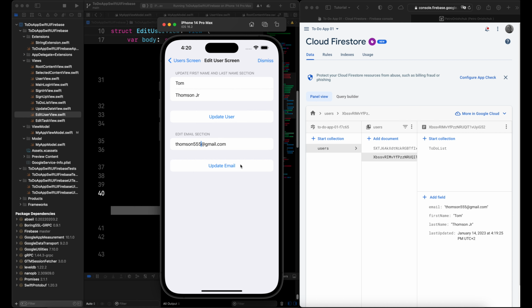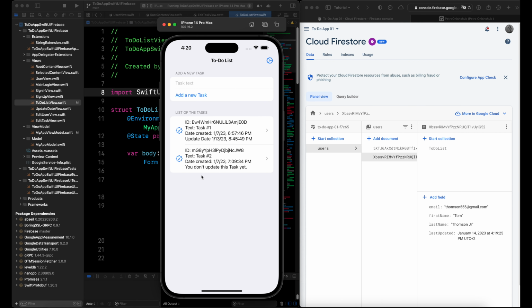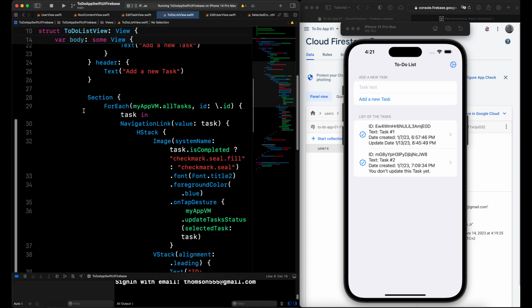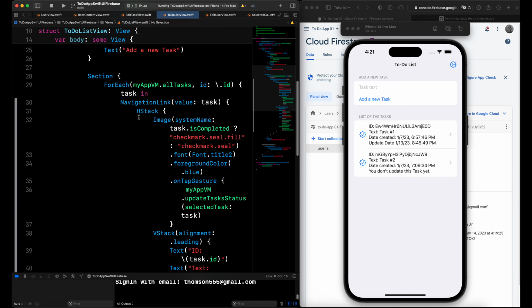And now the update for our task. Let's move to our to-do list view. This is our to-do list view. This is our task. In this video, I create a new view, EditTaskView, to change the text for our task, and also I want to change the date of our task. That means our task can be completed or not completed. And now to display a list I use a ForEach, but inside the ForEach I put our navigation link. That means when we tap our task, we move to our new view. As you can see, I put in our navigation link the value task.